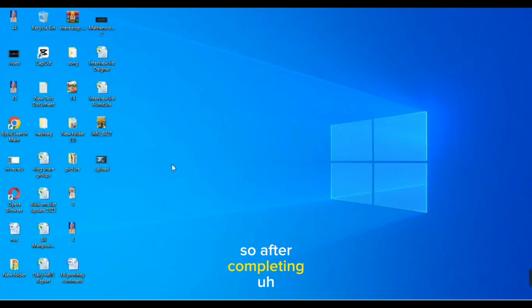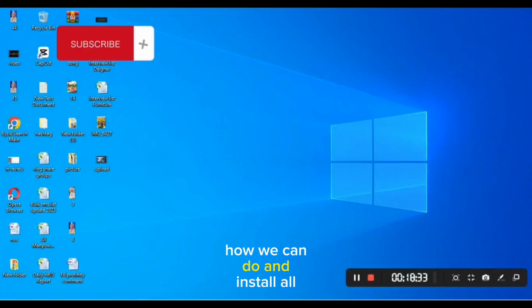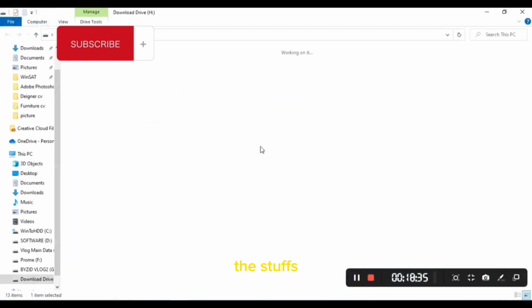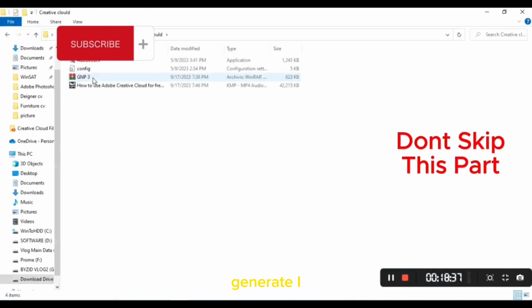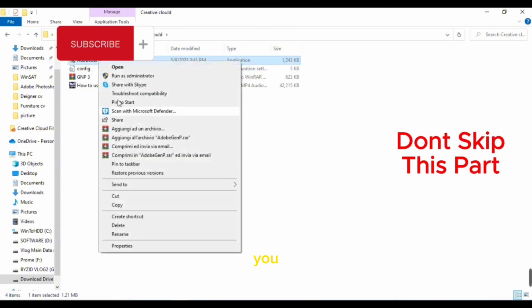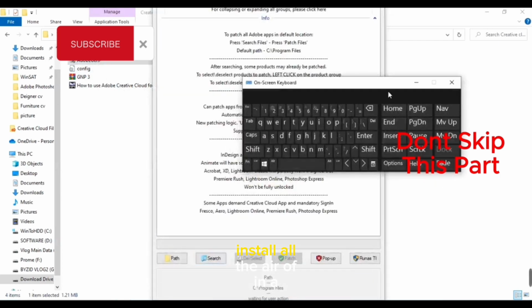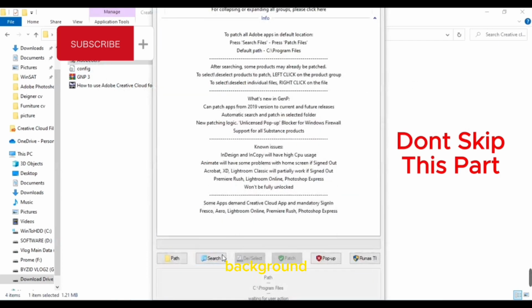After completing the updated version, I'm opening the key feature you are all waiting for, how we can do and install all the stuff. It will work as a generative AI fill. So here is the software you require to install all the Adobe apps in the background.